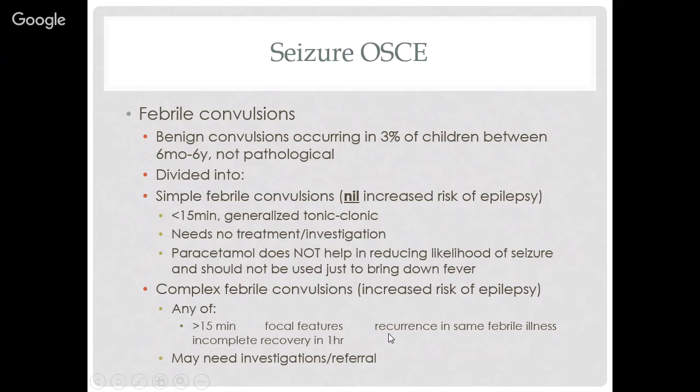So remember how they're not immediately well after a seizure. It usually takes minutes or so to get better. They get a bit confused, a bit drowsy. But if it's been more than an hour, that's not normal for a febrile illness, and that may need to be investigated or referred.